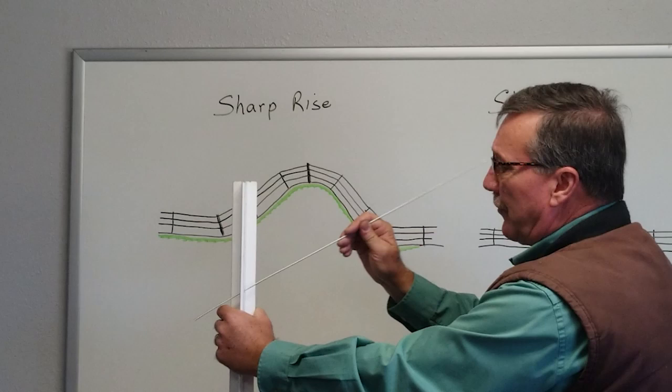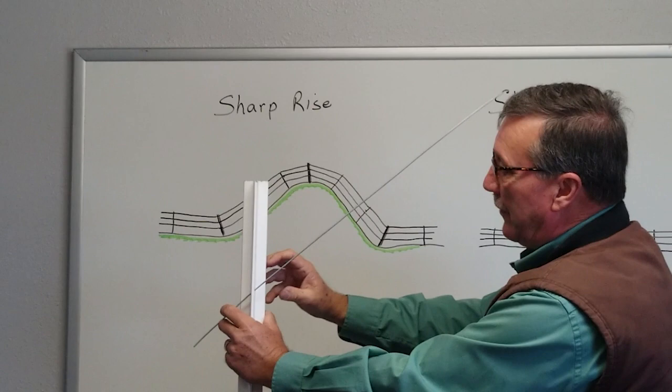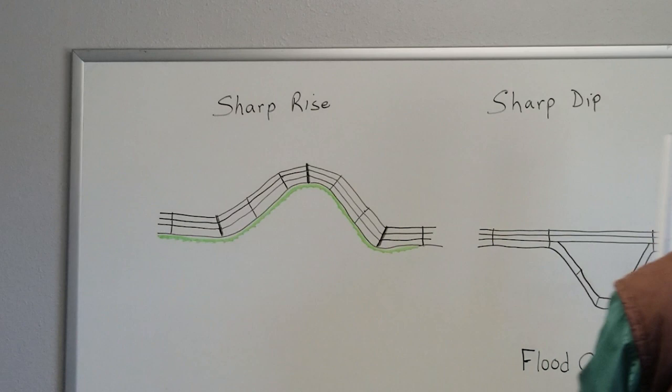The other thing is if you're using insulators, it puts a strain on that insulator. When you're tightening a fence up, that insulator is going to twist and break. And that's what happens to a lot of insulators and why they break.